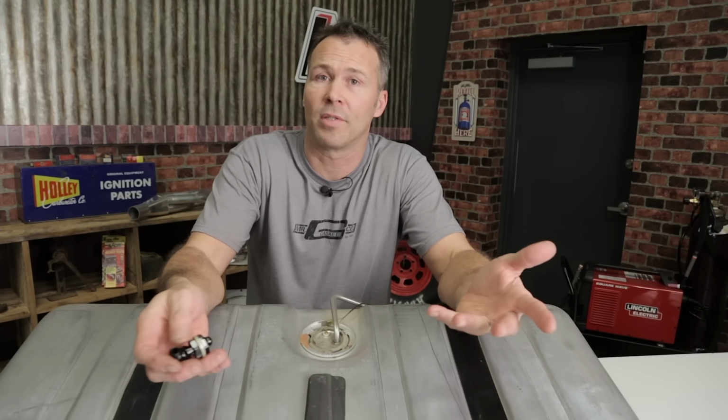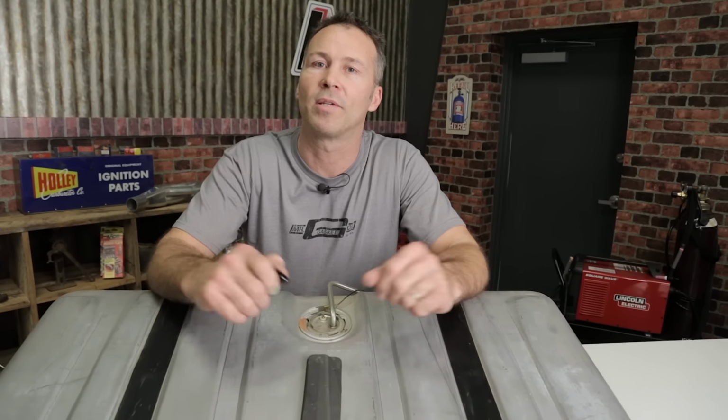Once you've got your fuel system plumbed and wired up, you're going to need to run a return fuel line from the engine bay back to your fuel tank. Here's a few good ideas on how to do this. The first option is obviously install it directly into your fuel tank. Now to do this, you'll have to remove the fuel tank from the vehicle itself, and then you'll have to have a professional fully clean it. That way there's no explosion hazard.